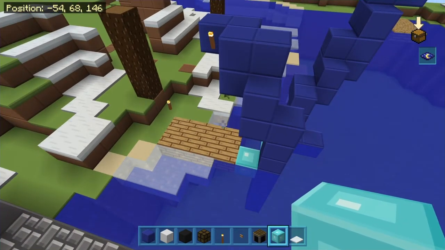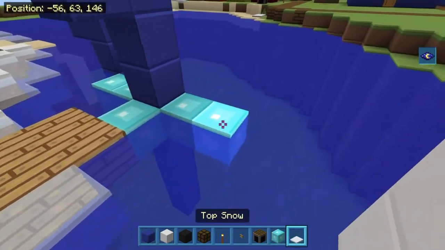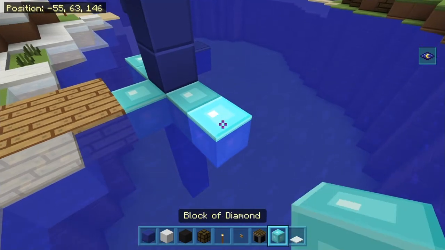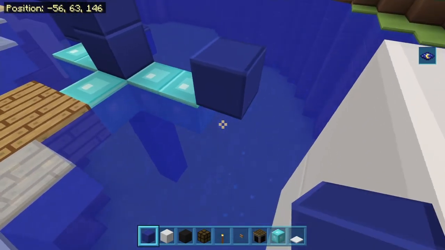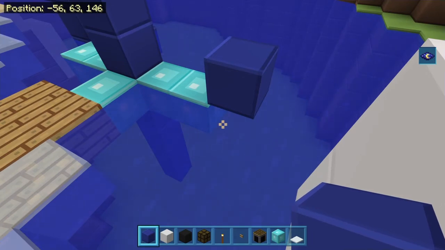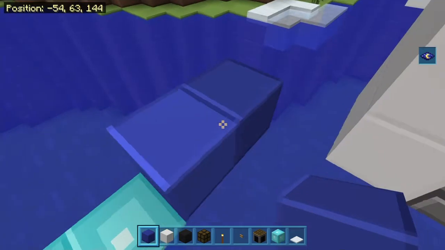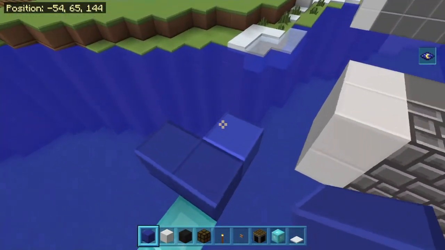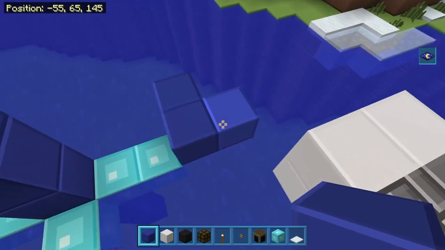And let me see, we're going to put 2 diamond blocks right here with a... Actually, we're going to put 3 diamond blocks with a blue wall on top of the third. Get rid of the diamond block below it. Put a blue wall to the right. And if we turn, put one to the left, so it makes this little diagonal shape here, this little boomerang shape.